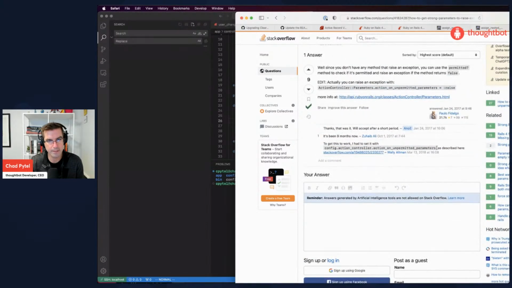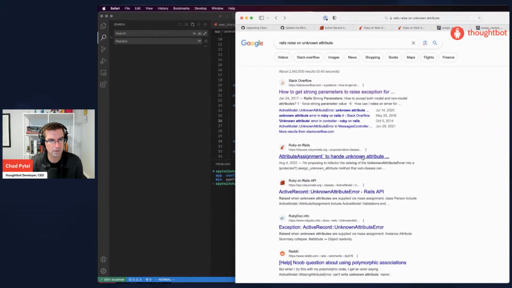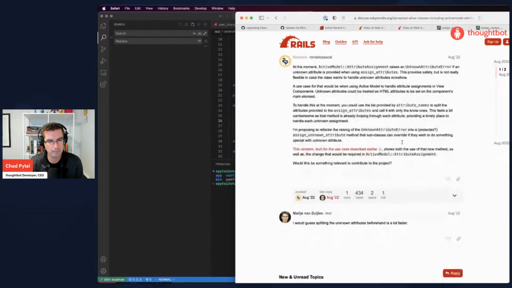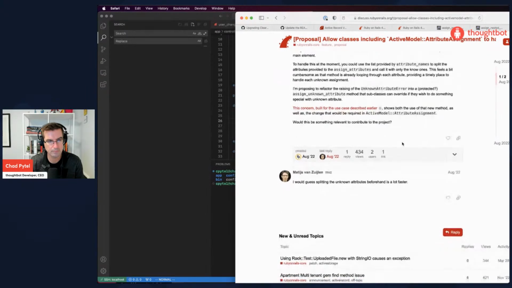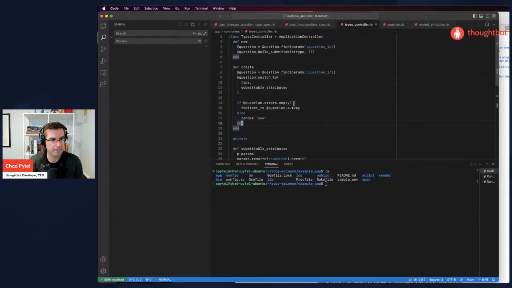Don't know whether this rename unpermitted. It's different than unknown. ActiveModel attribute assignment raises an unknown attribute error if an unknown attribute is provided when using assign attributes. This provides safety but is not really flexible. Okay.